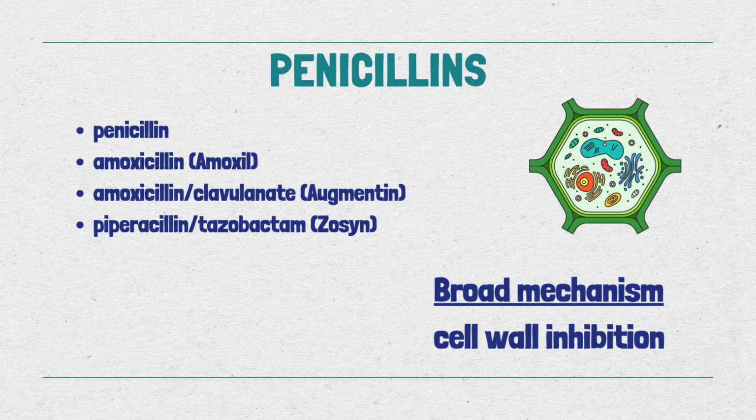basically what happened is we discovered penicillin, and over time the bacteria got smarter and developed an enzyme that broke down the penicillin so that they became resistant to those antibiotics. So what we have done is added a beta-lactamase inhibitor that stops the bacteria from being able to do that, and so that helps with antibacterial resistance.